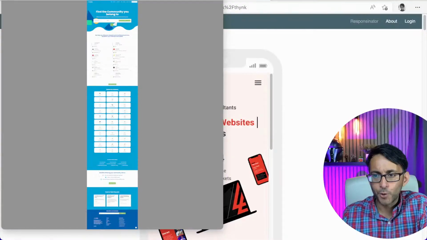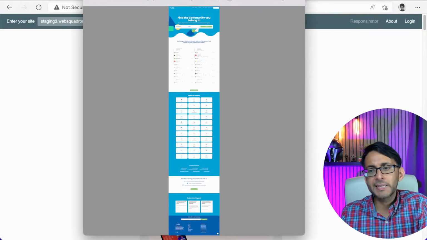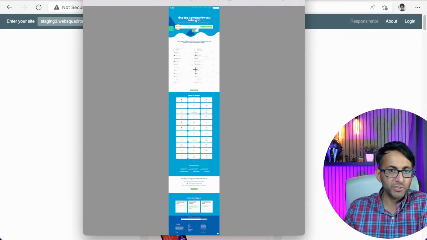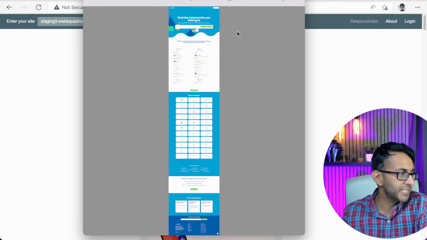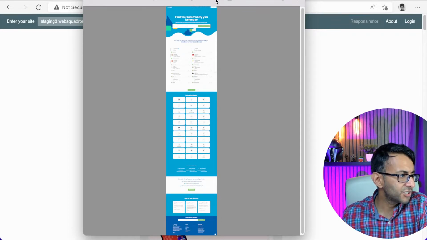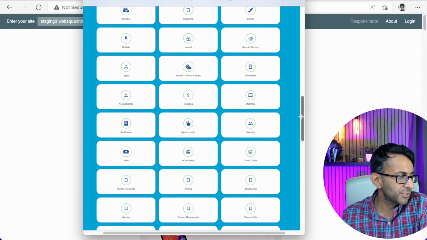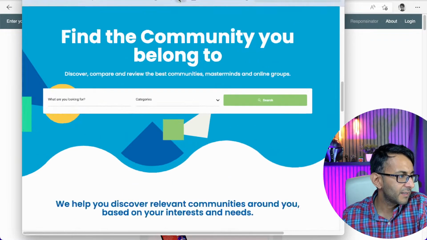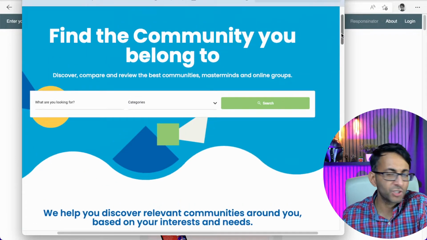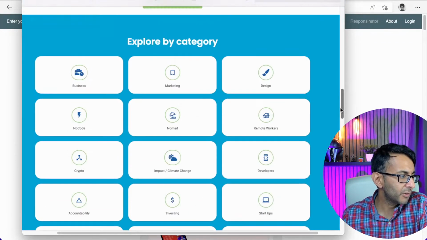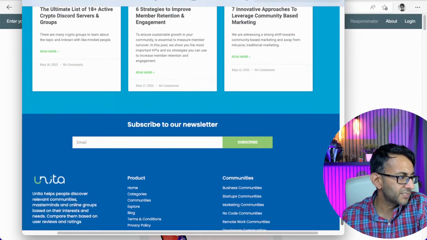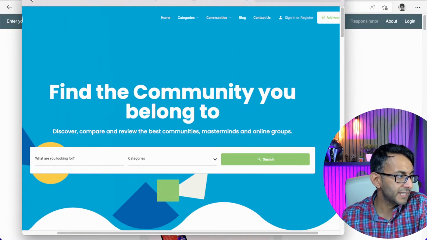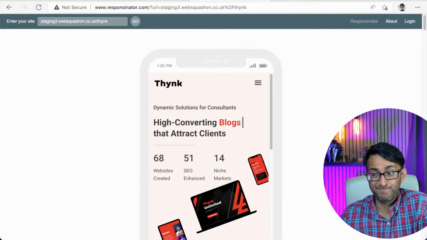So this was a client who sent me a link to a website they liked, okay? So I literally just go full page. It gives me a full screenshot, so whenever I got a chance on my phone or wherever I am, I can look at what this website looks like. I've got a screenshot of the entire website as a PNG. It's great when you want to add it to your portfolio. It's really good for that.